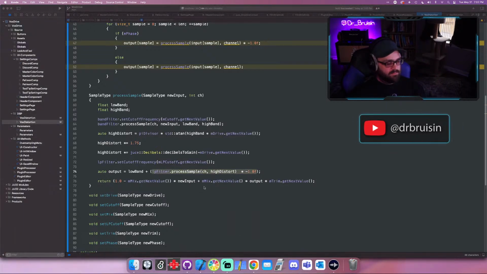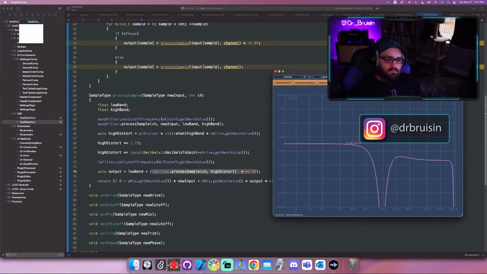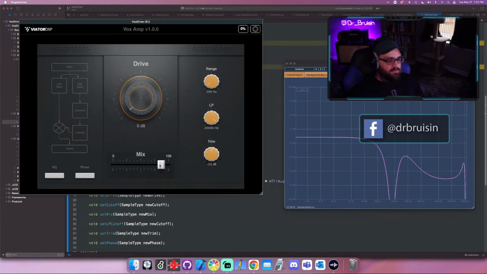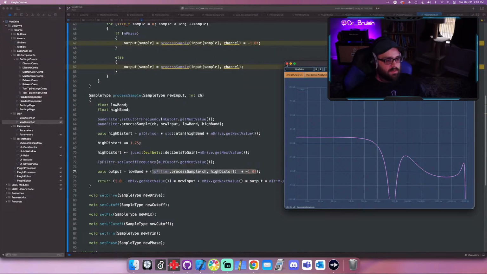Okay, build succeeded. Oh, that's weird looking. Doesn't look too promising. That's with the mix at 100. That's weird. That's definitely not the right spot.